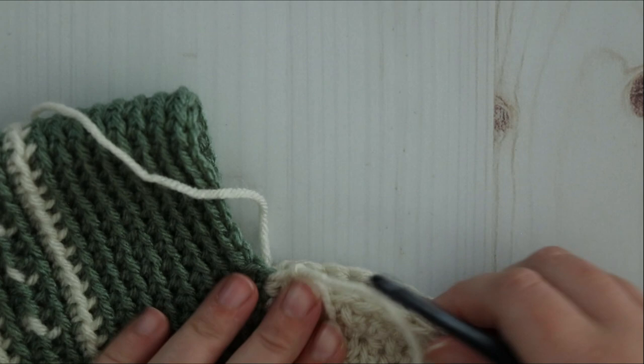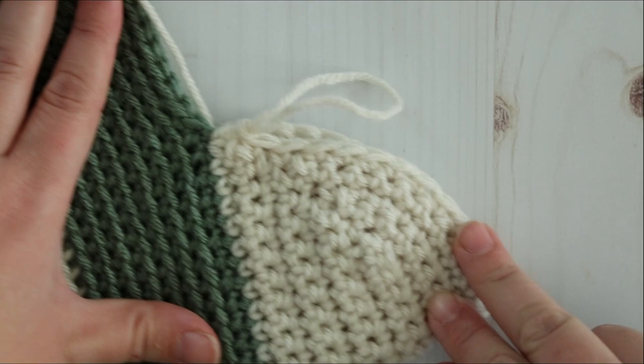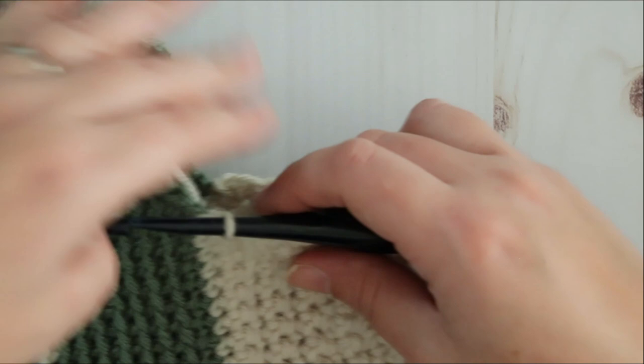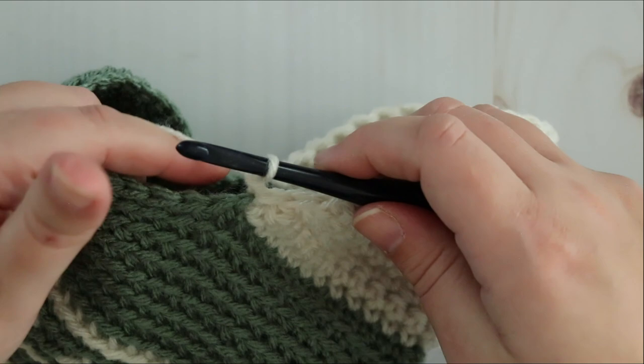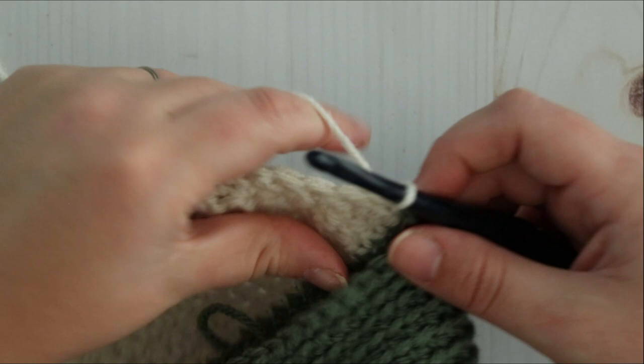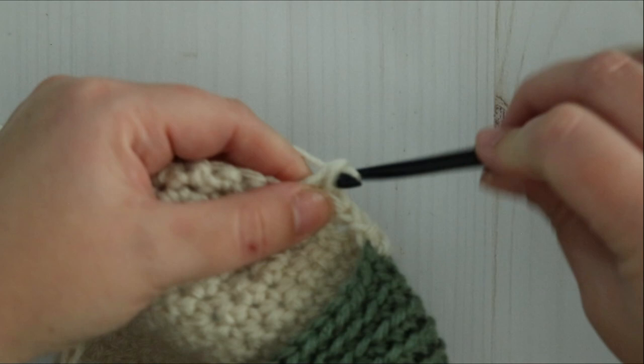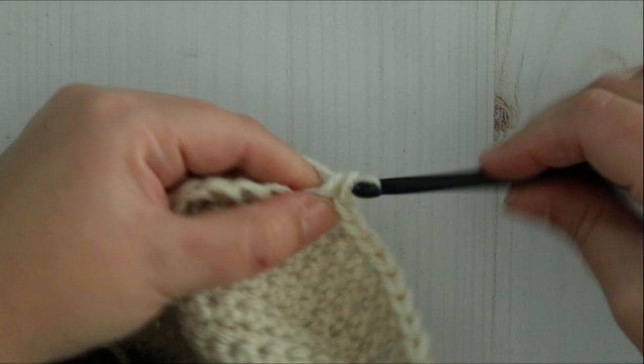All right, so we are going to do one more row. If you look at it close, you can see that it doesn't look very symmetrical, so we're just going to make it symmetrical. So chain one, turn, skip the slip stitch, and then single crochet in the next 24 stitches. We're not increasing or decreasing on this row.